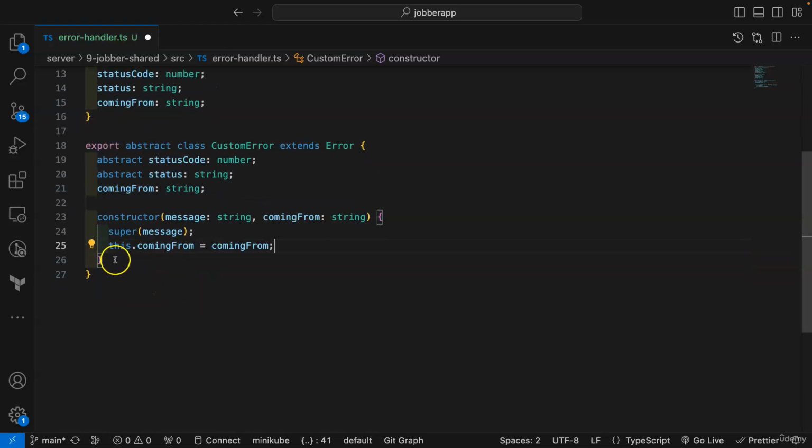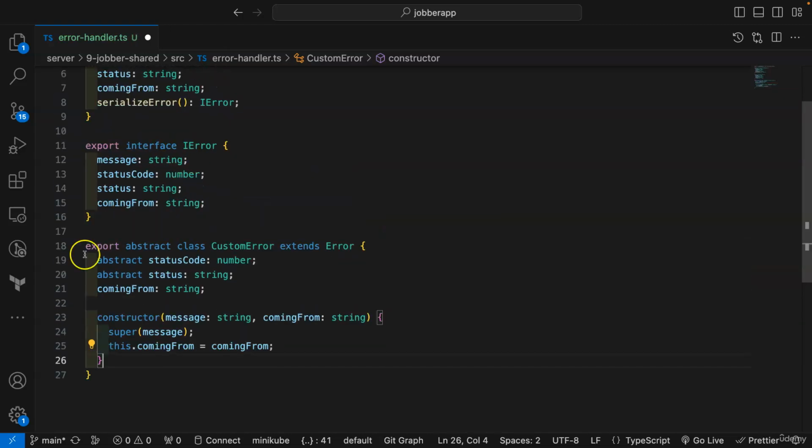And then one last thing we need to do is define this serialized errors.